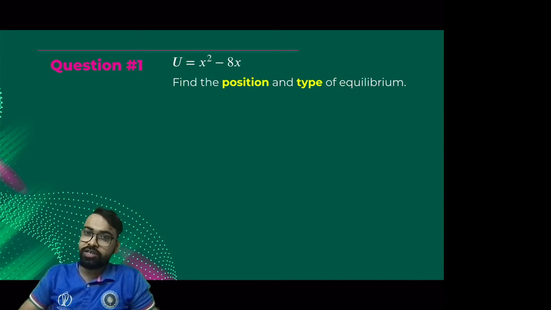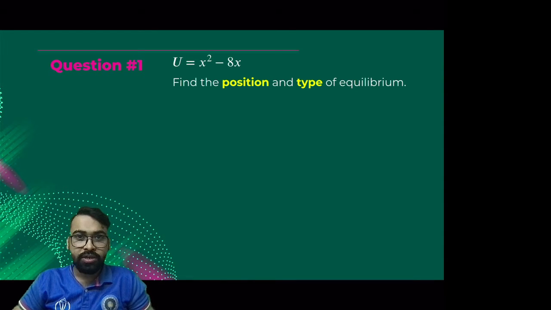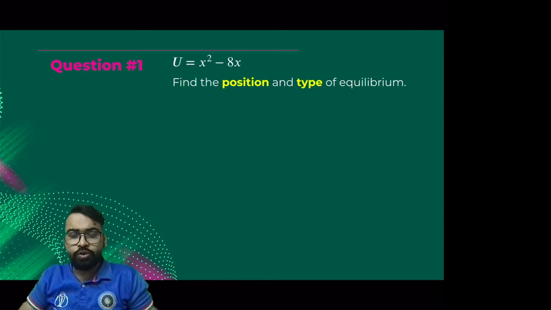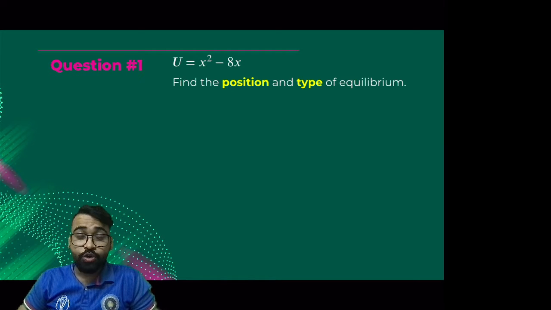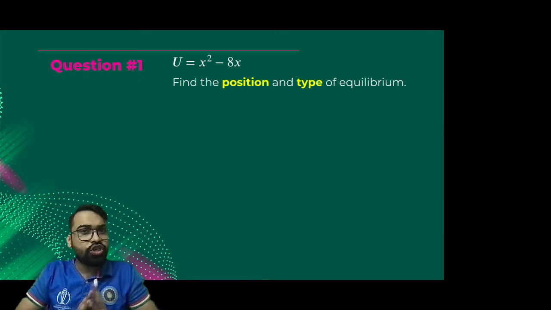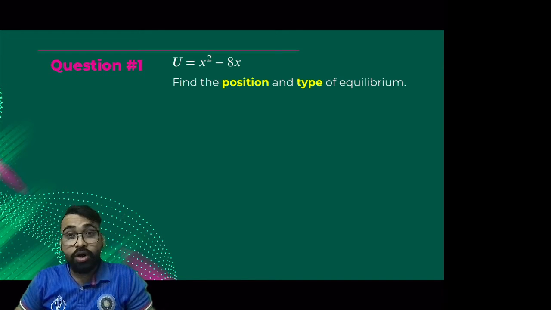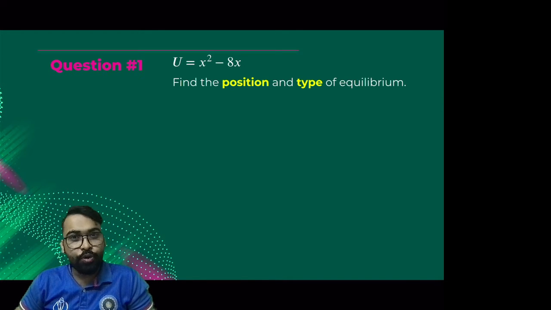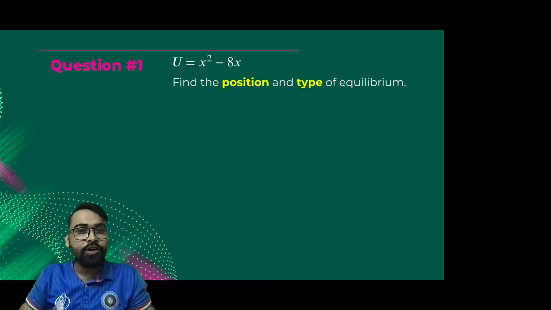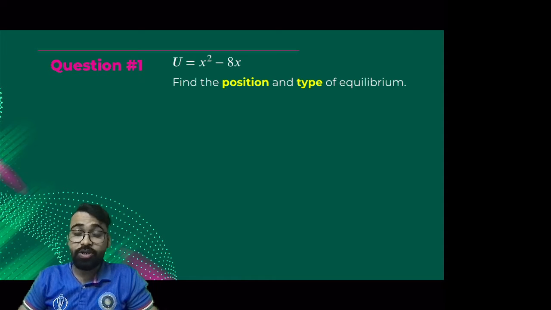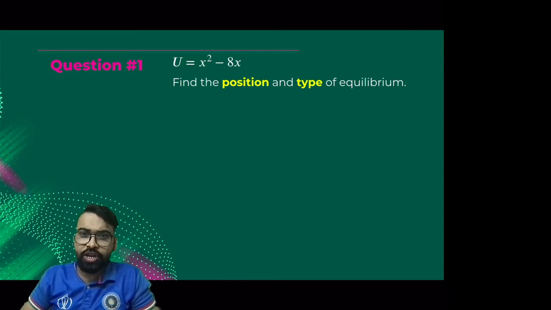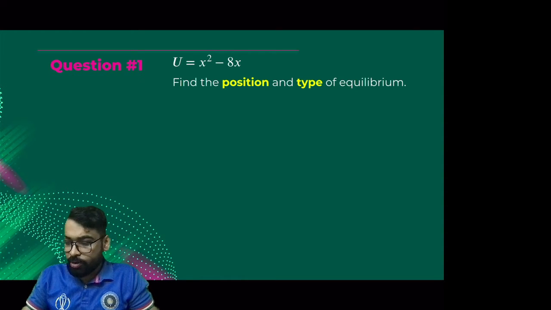Now one thing that I understand is equilibrium means that net force should be 0. Can I relate F net to U? I've already learned that I can use that to get the position of the equilibrium, but to understand the type, I hope you are acquainted with the double derivative as well. In case you aren't, don't worry, because the questions that I have for you will make it very obvious for you. So let's talk about the first thing.